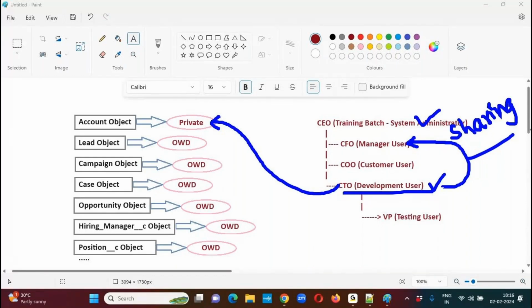While sharing the record with this person, I can control what level of access this user can have on my record. I can indicate that this person has only read-only permission. He can just see my record, but he can't modify or delete it. I want to restrict it here.